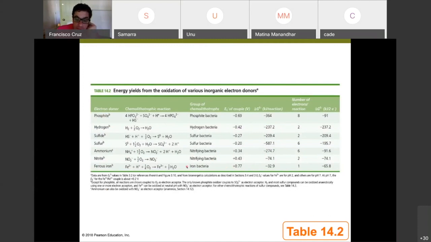Okay, so iron bacteria. So these are all groups of chemolithotrophs. See that? And we have varying levels of delta Gs. Okay. And so what this says is that this is an indication of the quality of the electron acceptor and the electron donor. So that's the redox couple. When you subtract the electron donor from the electron acceptor, you get a difference in voltage. Really, we don't care about voltage. We care about delta Gs. And so here is the delta Gs for those couples. So that's the best way to kind of read this whole thing.